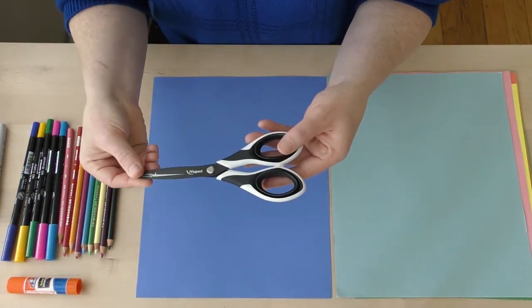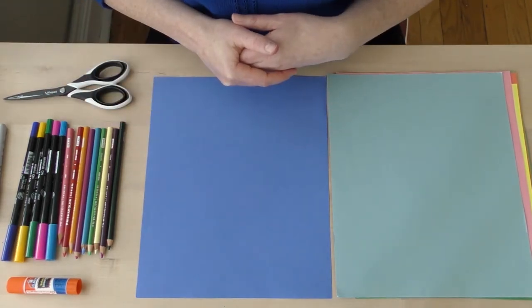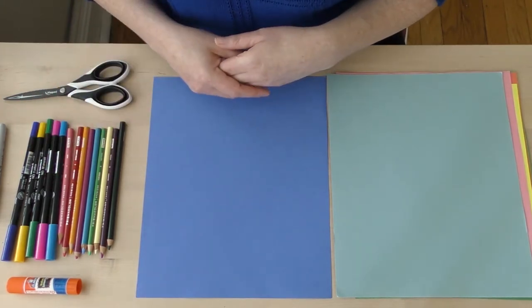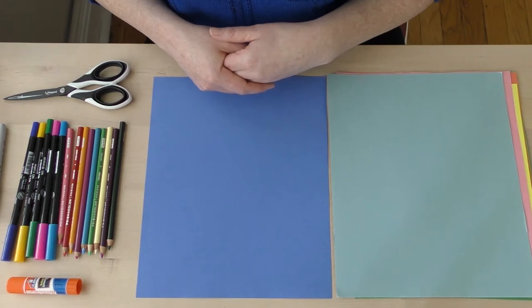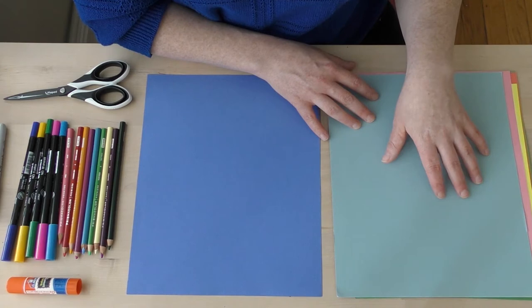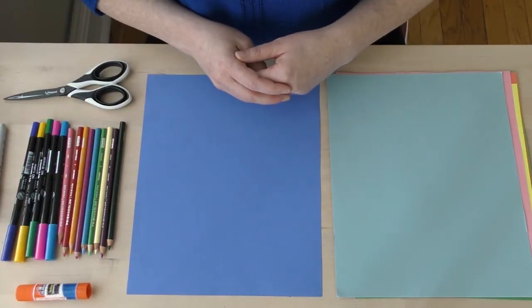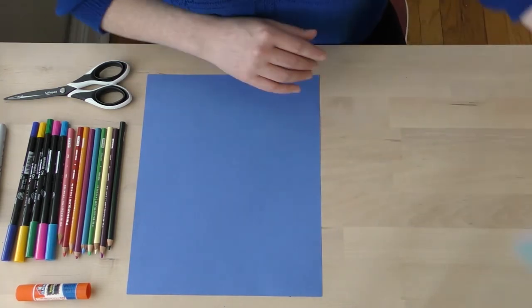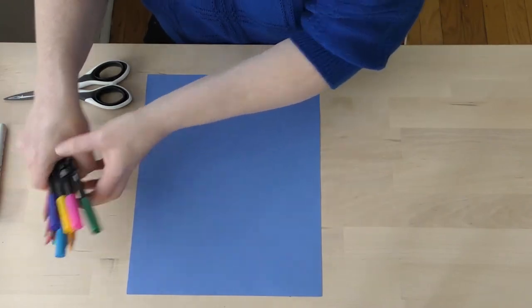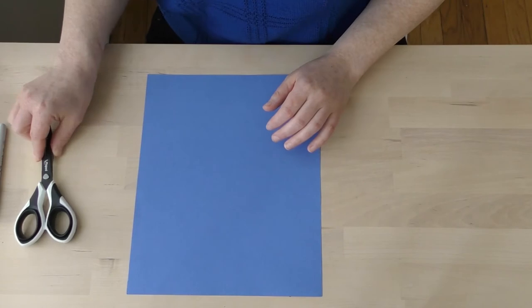And then you'll just need a pair of scissors. So those are really the only two things that we'll need. You might also want some other items if you want to decorate in different ways. You could have colored pencils or markers or crayons or paints if you want to add some color, draw some pictures. You could have some different colors of paper if you want to glue elements in. You might want to have glue if you want to glue some different things in. So I'm going to move these out of the picture so that we can focus on the folding, but I just wanted to share those with you.